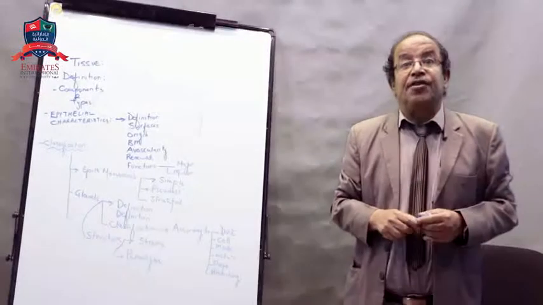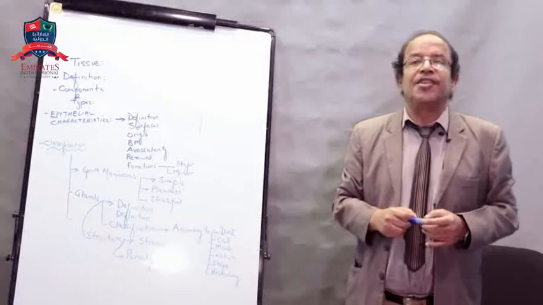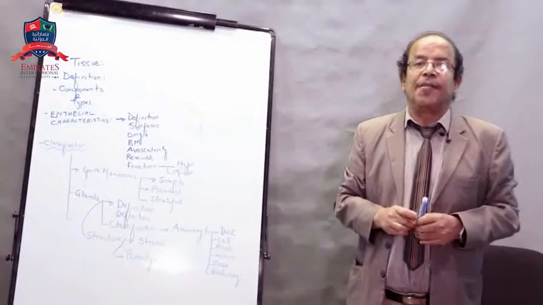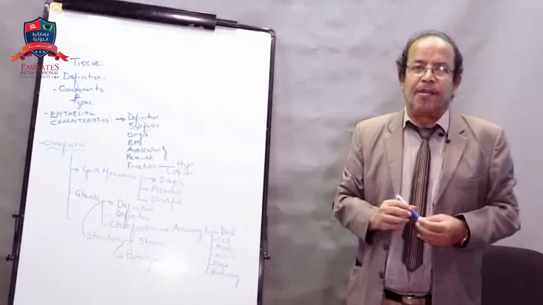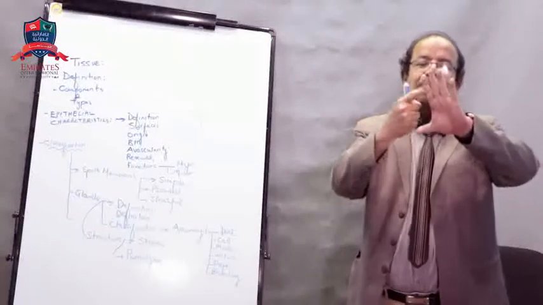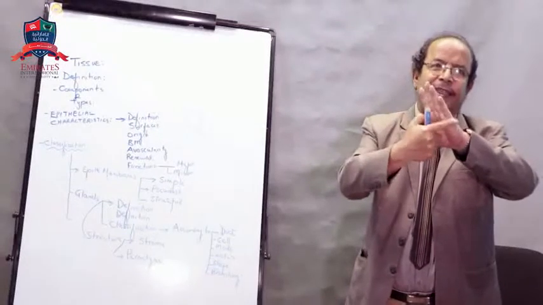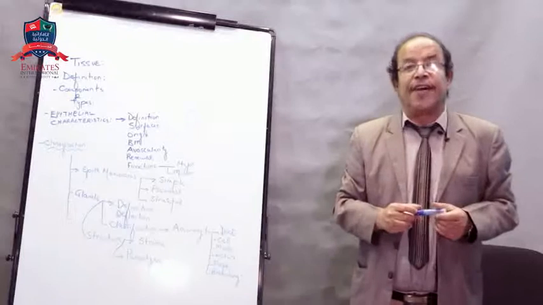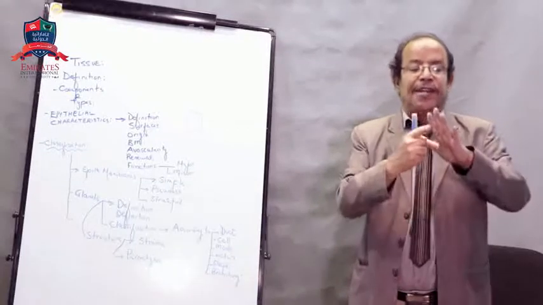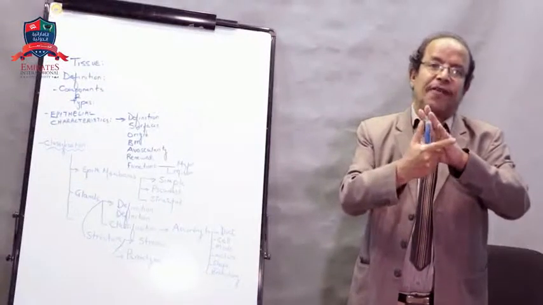The apical surface of the epithelium contains modifications. These are known as the superficial modifications of the epithelium. For example, you can have microvilli, a cell whose apical surface is occupied by microvilli. These types of cells you can find in the small intestine. The purpose of the microvilli is to increase the surface area and to facilitate the process of absorption.